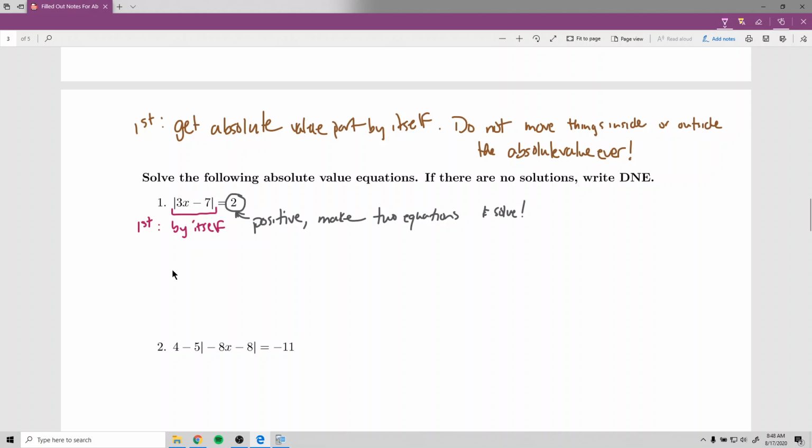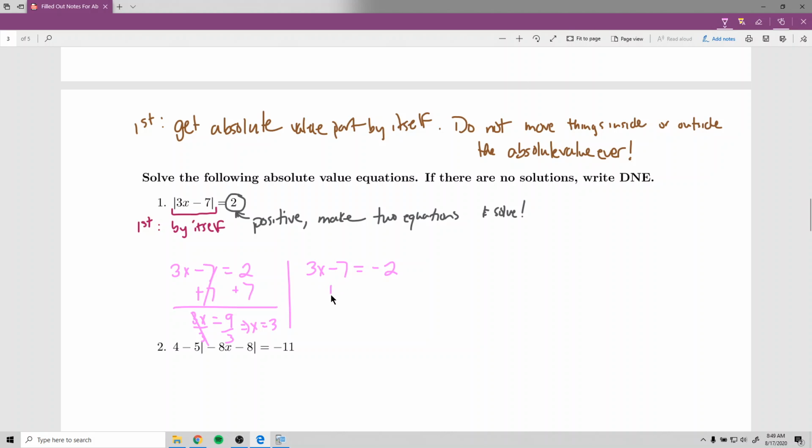All right, so all we do is we take the inside, 3x minus 7, set it equal to the positive of it, and 3x minus 7 equal to the negative of it. So always take the inside of the absolute value and adjust the sign on the 2, on the number. Now you solve each one of these, just like you factored, made your 2 things and set them both equal to 0. Now we solve both. So on the left here, we add 7, we get 3x equals 2 plus 7 is 9, and divide by 3, and we get x equals 3 for one of our answers.